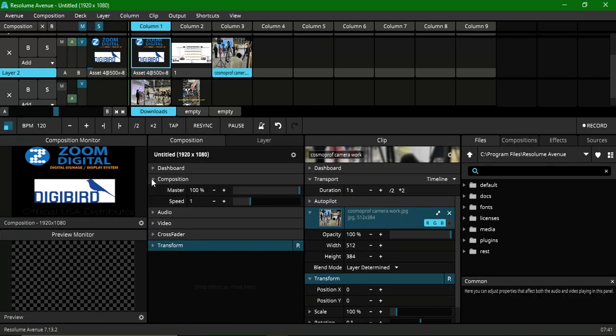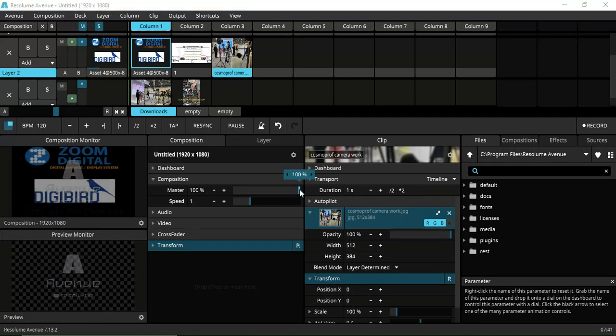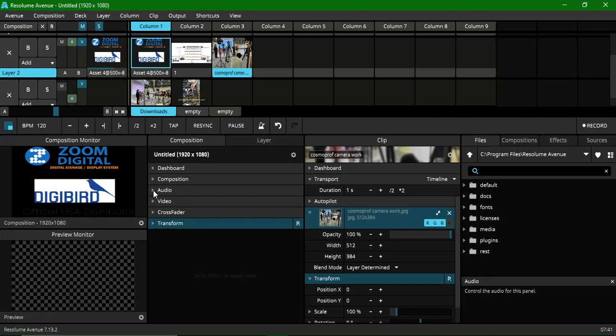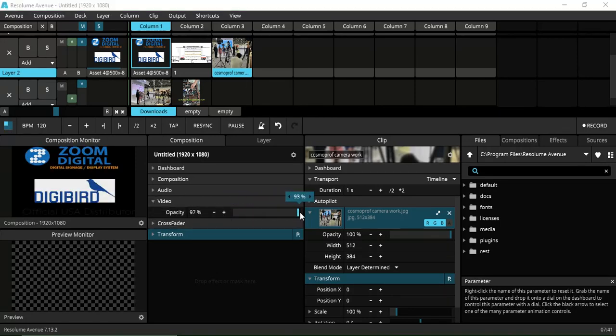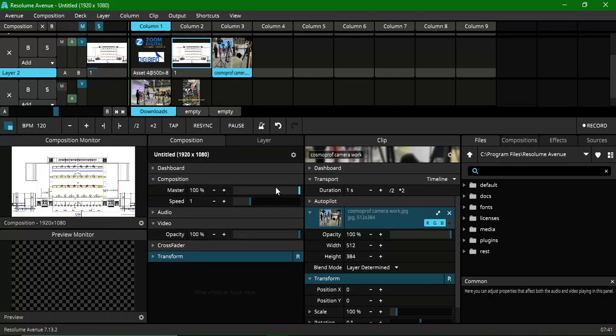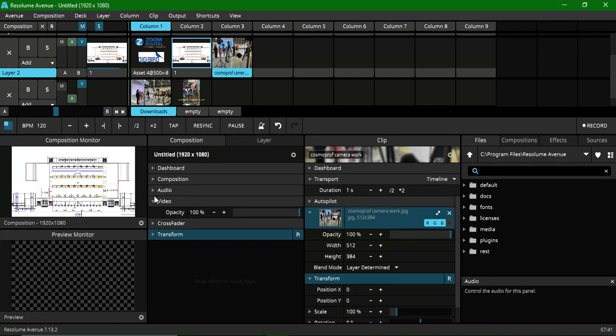No, composition, Resolume Avenue. This is the opacity, the master opacity button, I guess. Audio, this is also the master, I guess. This is also opacity. So this was the opacity of the composition, which is what's going on the LED video wall. I guess this is the same as the master.